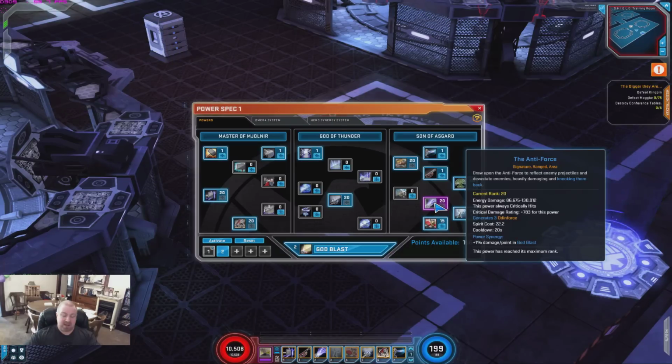20 points into the Anti-Force. You know, this thing will brute for me at 1,000,005, and I'm not even a crit builder, so this thing hits like a truck. I'd like to see it a little bit faster, but you know, you get what you get.